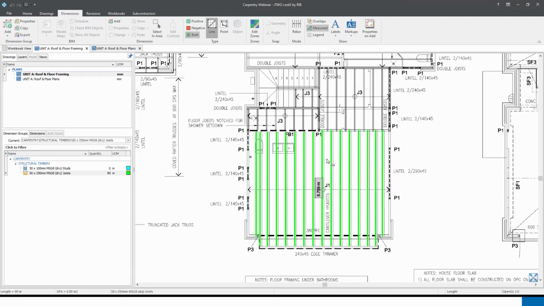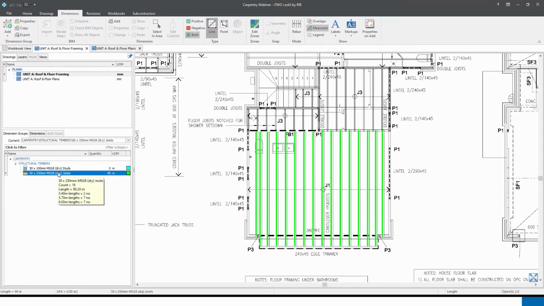The result of that is, given that our dimension group is showing 16 joists, totaling a cut length on site, or an installed length, of 90 meters, or just over. But underneath that is a little schedule saying I need to go out and buy 2 5.4 lengths, 7 5.7s, and 7 6 meter lengths. Now, at the moment, it's difficult, well, not so difficult, but I can just hover over them individually and see what lengths they are if I wish.